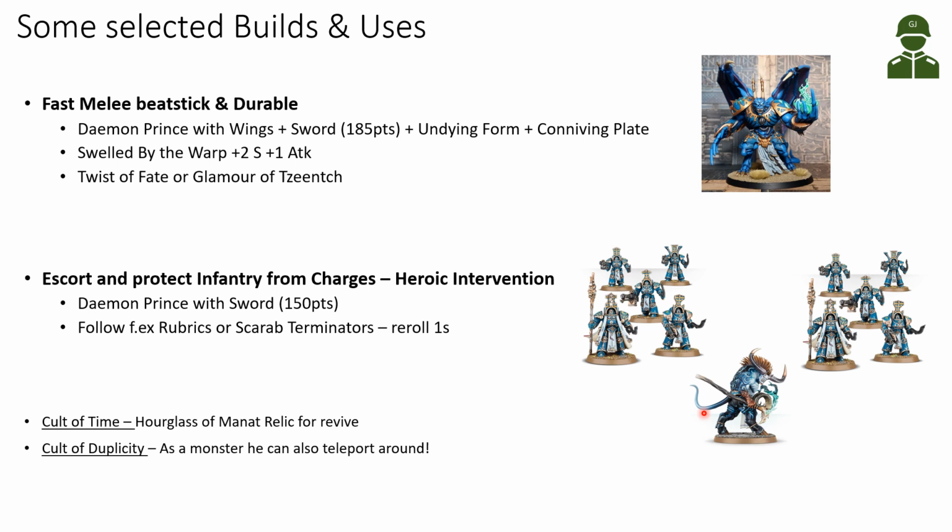He casts spells. He can take the defensive spells to buff the Terminators. He can buff himself. If something comes close, he can charge it. He can make a heroic intervention as the Terminators slowly roll over the board. That could be another use, and then you don't need the wings or the Ether Stride, because you just need to keep up with the Terminators and the Rubric Marines.